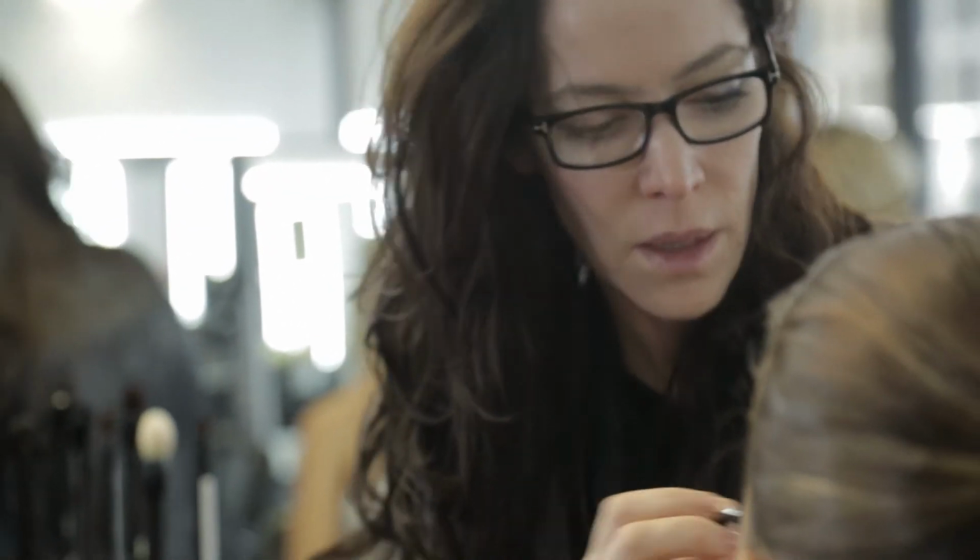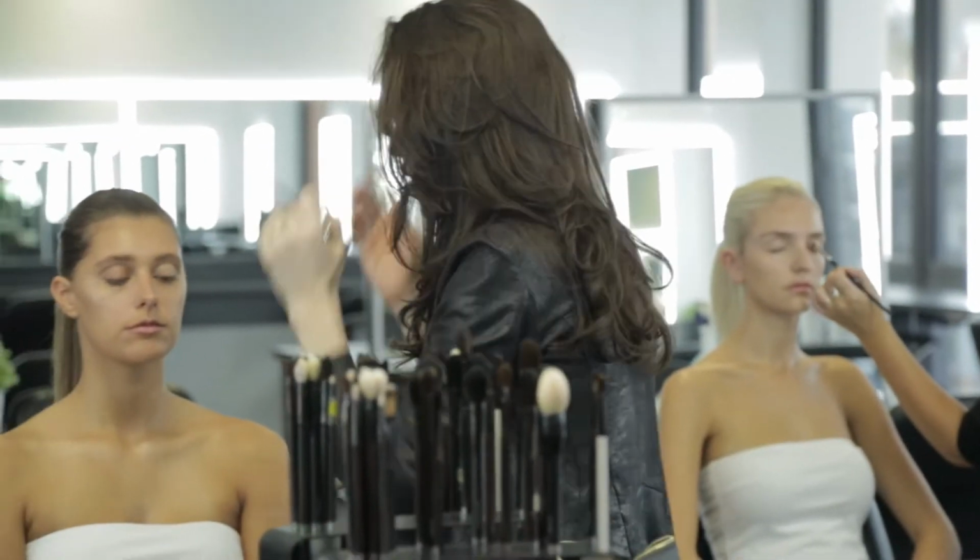So maybe a mattifying primer, but that is it. And foundation, you want a slightly medium coverage, but hardly any product on the skin. And the trick with oil, you've just got to blot it and blot it. So get blotting papers and keep sucking the oil out and reapplying. Yes, it will get into fine lines.